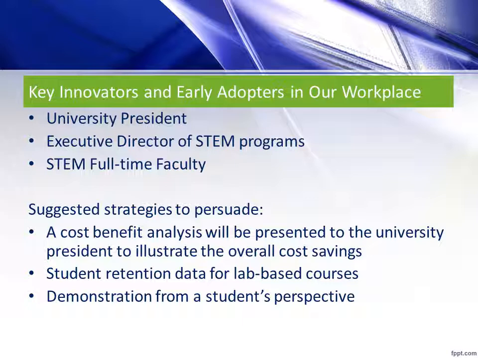To persuade the university president, a cost-benefit analysis is being prepared to show the cost savings for setting up a centralized lab that is accessed via a virtual desktop versus supplying students with software. Student retention data and pass rates demonstrate that courses with labs have the highest level of drops and the worst pass rates. Demonstration of steps the student has to take to install software in their own computer will be provided, followed by a demonstration of accessing the software through VDI.